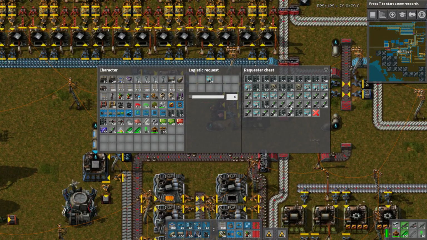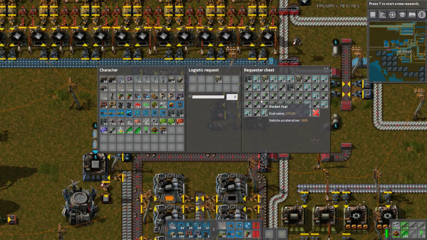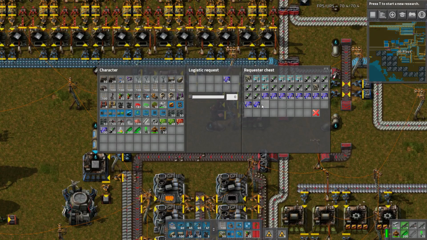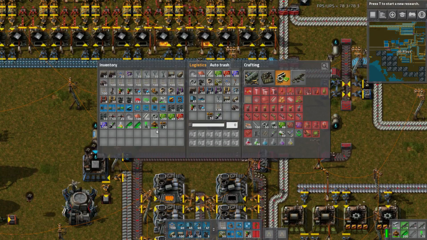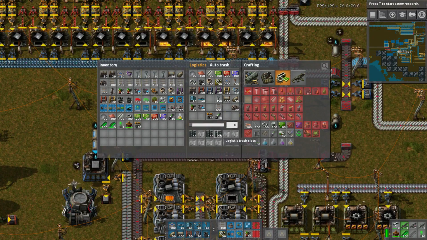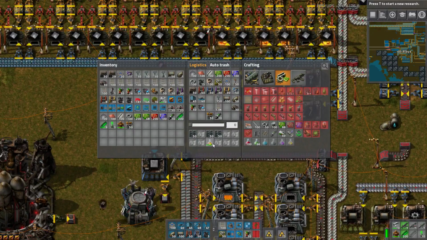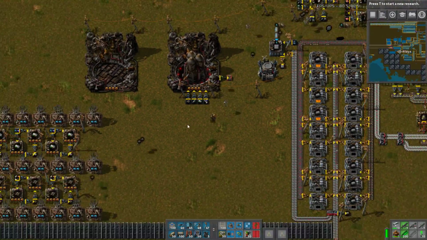Nope. No, you're fine. You're fine. You're fine. And you're fine. Okay. Get rid of these. So, oh, and that can go away. So we've got rockets going. We've got satellites being automated.